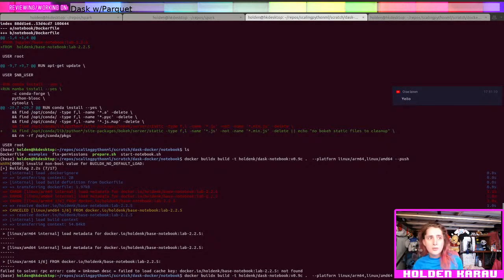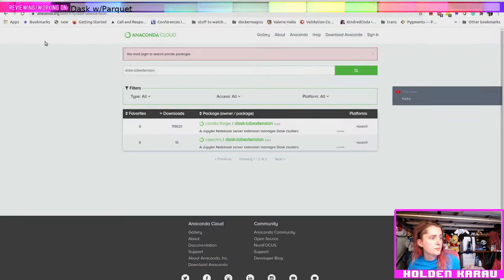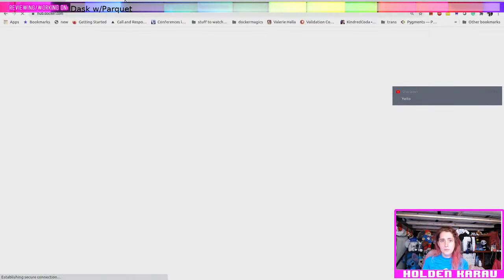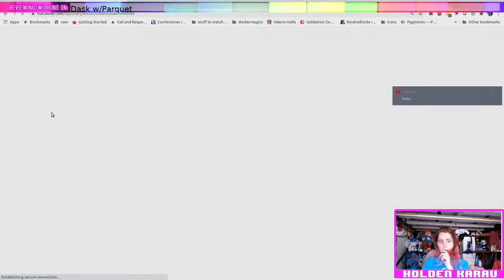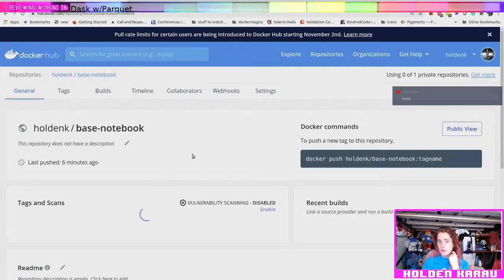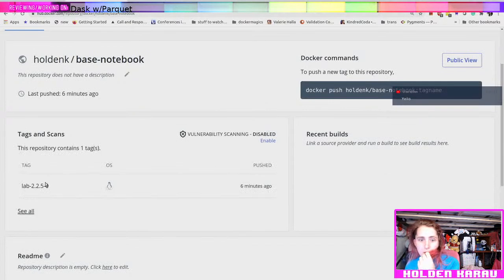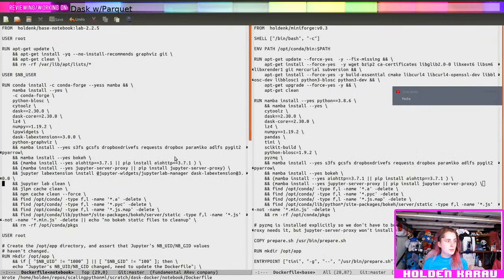Let's go take a look at my Docker Hub. Okay, it's there. Base notebook. Oh, 25. I gotta add the dash zero. There we go.